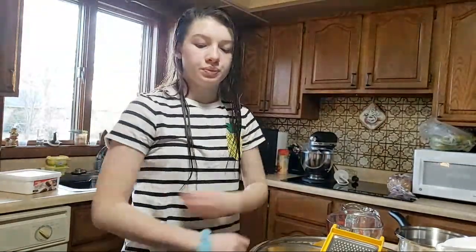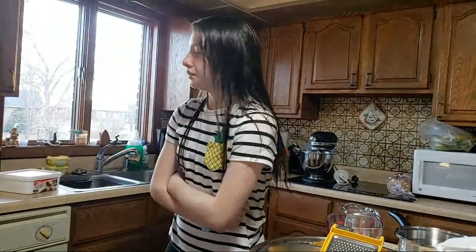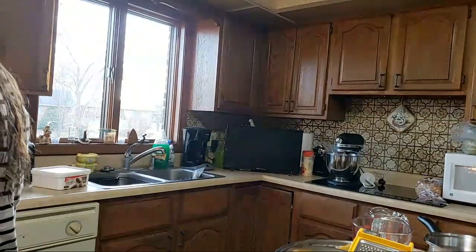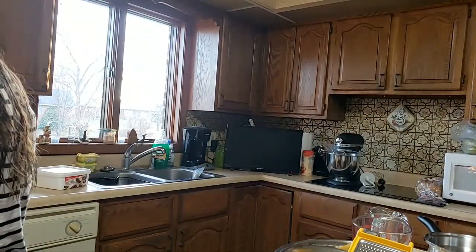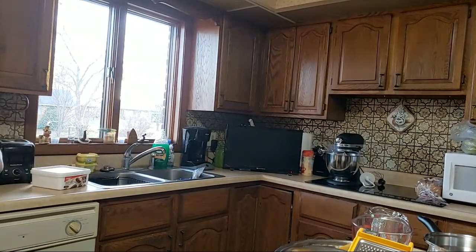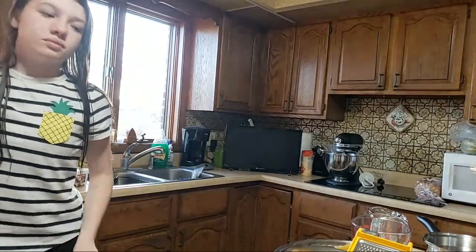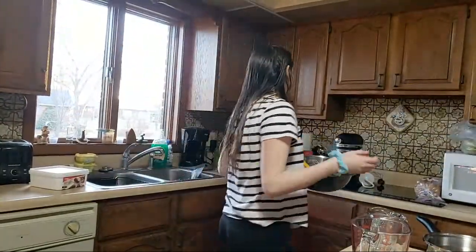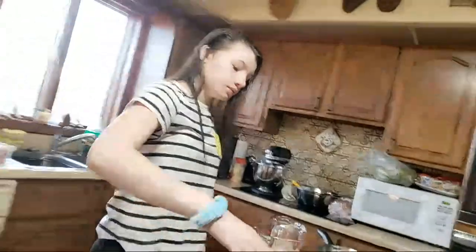Okay. Now go ahead and get the butter out. It's the long stick butter over there to the very left of the fridge, up against the wall. Grab that out. Okay, bring it over here. Put that stuff over there, please. We'll be using it in a minute, but that's not yet.